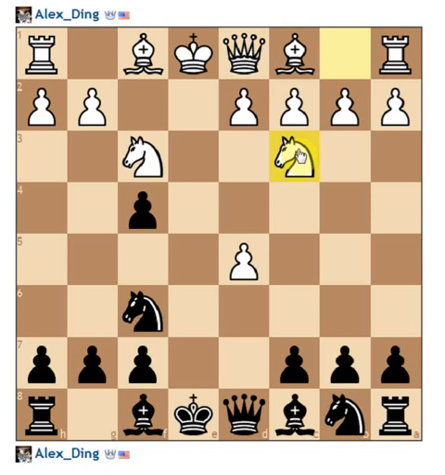And I think theorists say this is supposed to be an equal line for both black and white.